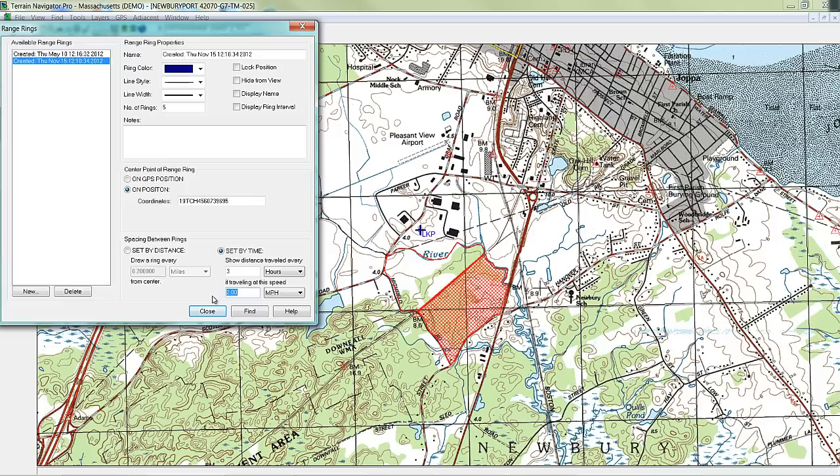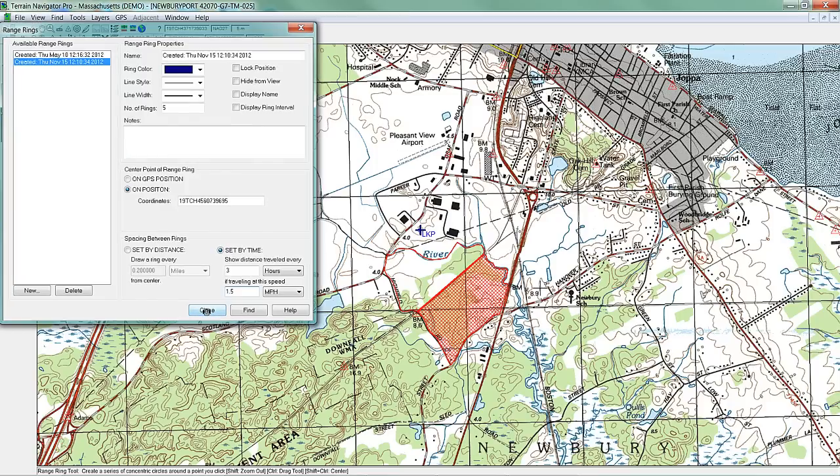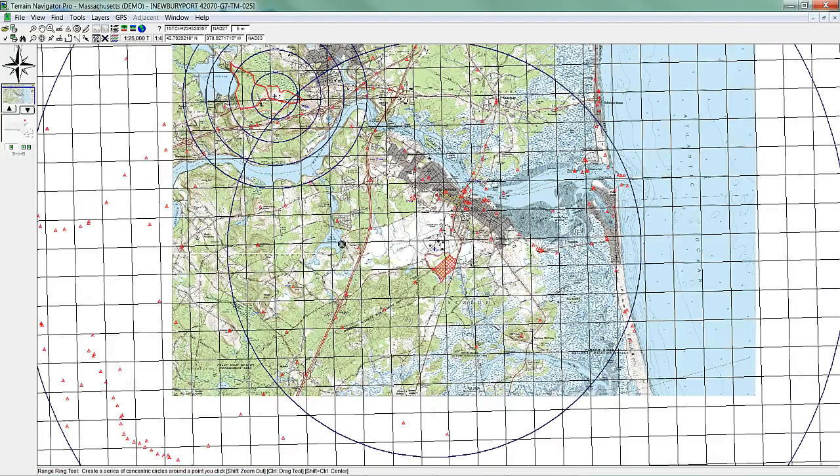We know that kids between 3 and 6, let's say, travel at 1.5 miles an hour. So what you do is you enter those two variables in and you close, and then if you zoom out, you'll get rings. The distance between each of these rings should be the 1.5 miles, so each one of these rings is an hour's worth of travel. You'll notice pretty quickly that it's a huge search area, but there are other things we can do to eliminate those. You'll remember from MLPI that physical barriers and natural barriers will contain the subject.